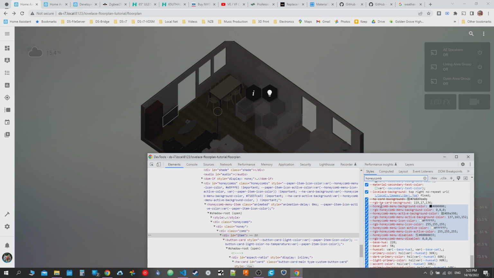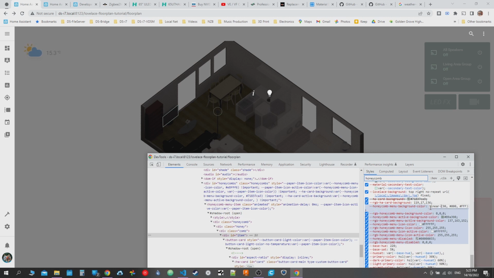So as you can see, you've got Honeycomb Menu background color. That's the one with the items. And let's change that to a linear gradient, sorry.